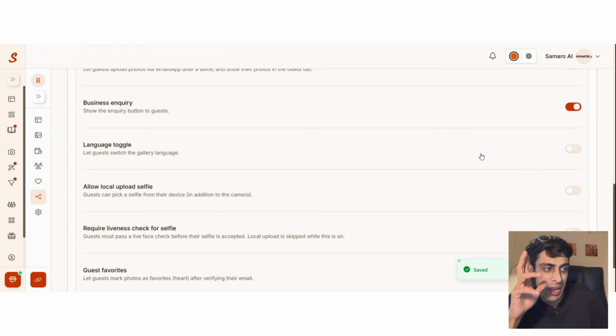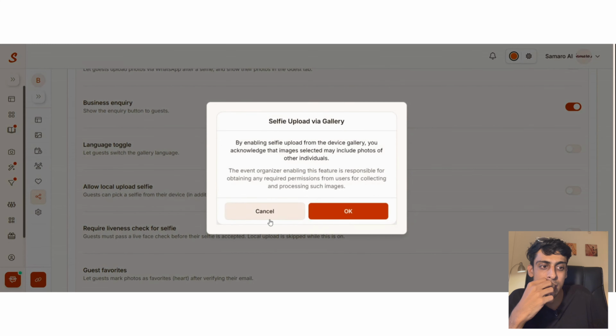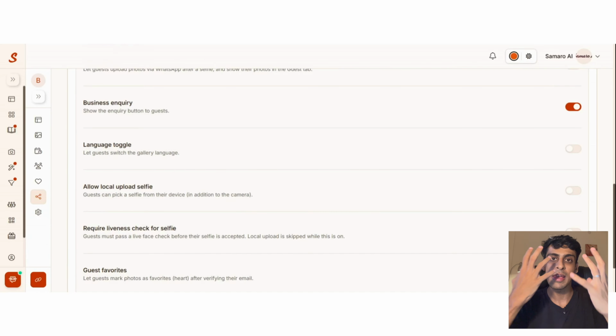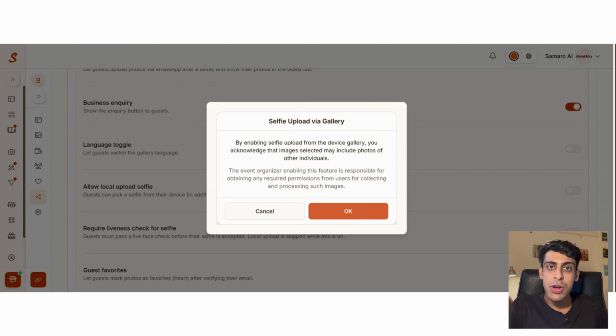Okay, now comes a very interesting option, which is one of my favorite options. Of course, for privacy we keep it off, but sometimes during an event someone takes a selfie, but there are also people in the background, which means the system is not able to recognize the face accurately, because there are multiple faces popping in the background also. So the moment you toggle it on, rather than people only getting the option of uploading a selfie via real-time camera upload or a real-time photo click, they can then also upload photos via pick and drop from the gallery.